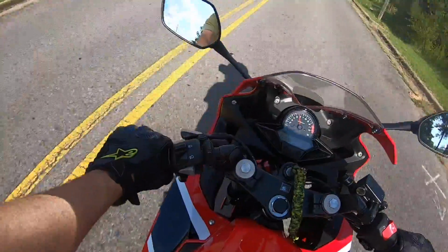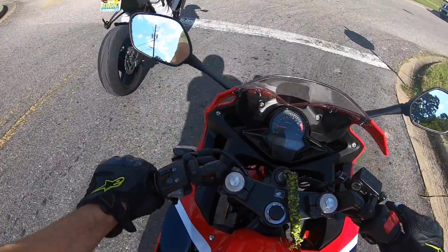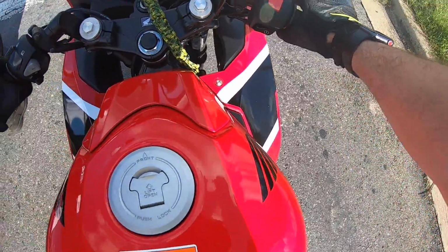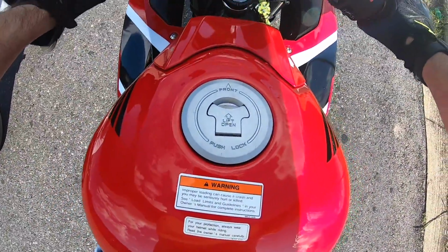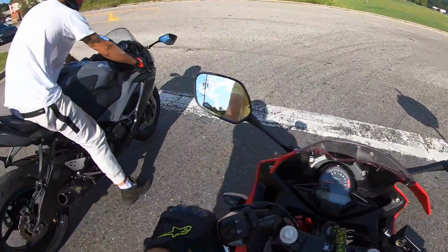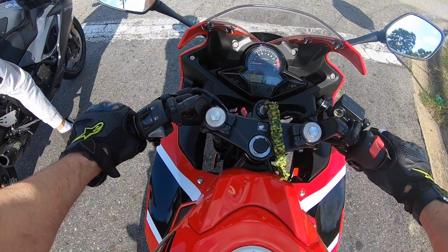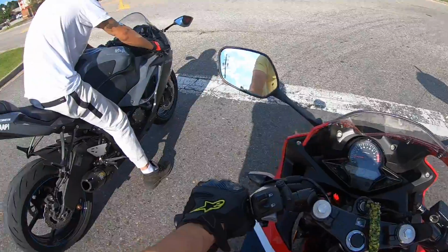The bike's not very loud either, but he says he's about to get another exhaust on it. So we'll see if it'll liven it up some. We're gonna make a loop back to the house, and then we'll take a little ride. But yeah, I like it. Seat position's real nice on it. Very small tank. The bike feels real skinny, which it is real skinny. Raised up clip-ons is a little different, but like I said, ergonomically it's set up for somebody that doesn't have a lot of experience.